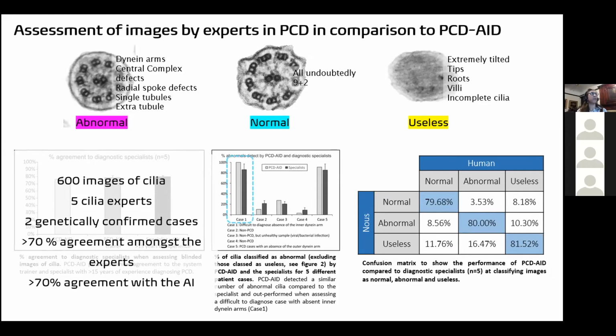We know this because we as humans sometimes question our own performance and what we are seeing, and we try to be too rational. Or maybe there's an inner dynein arm there, I just don't want to say that it's not there. It might be there, but the machine is very objective. Oh, it's there or it's not there. So it ends up picking up all the defects regarding the inner dynein arms, and this was very interesting and made us really happy.